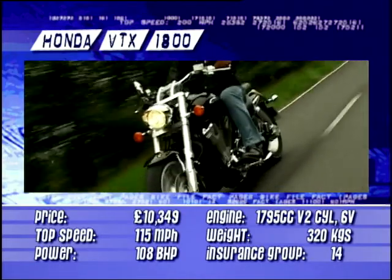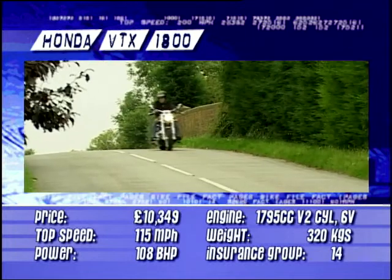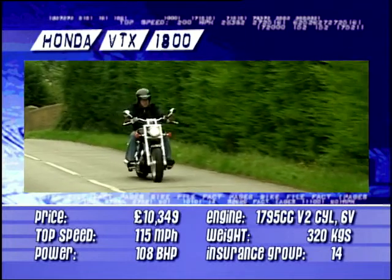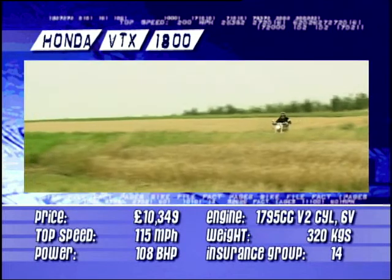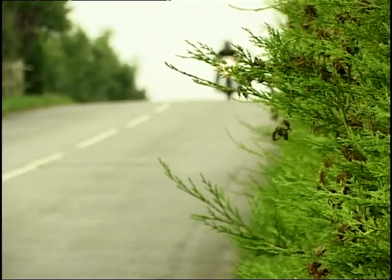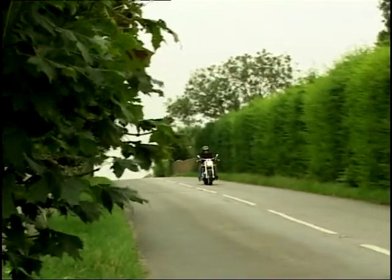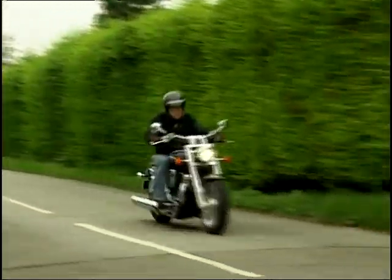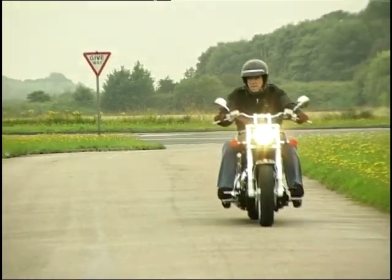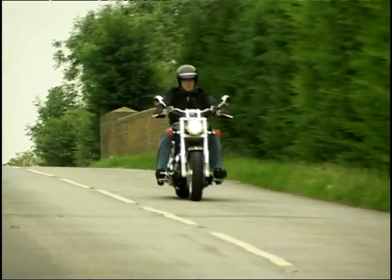There's the sheer enormous Gin Palace presence of the thing, and you have to admit it's got some mean cool going on under all that sleek black and chrome. Then there's the motor, which is also packing some good guts thanks to its 1795 cc's of V-twin oomph. But as with all cruisers, apart from the V-Rod and perhaps Honda's own S6C Valkyrie, it never quite delivers the poke that you feel that it could. But hey ho, that's cruisers for you. Best you slow back down and get back to enjoying your reflection in shop windows.